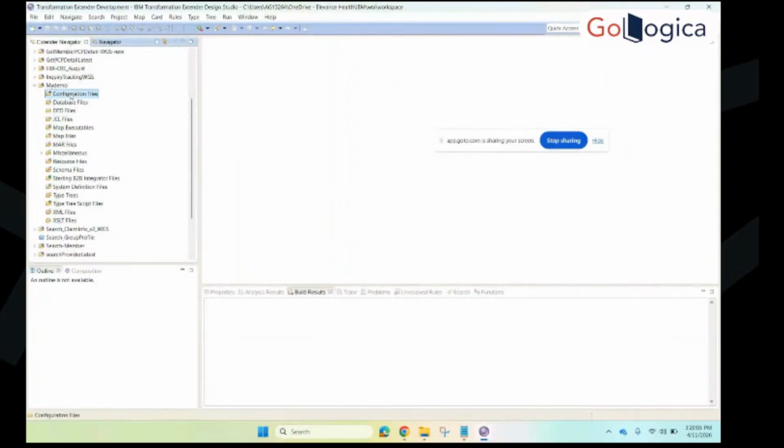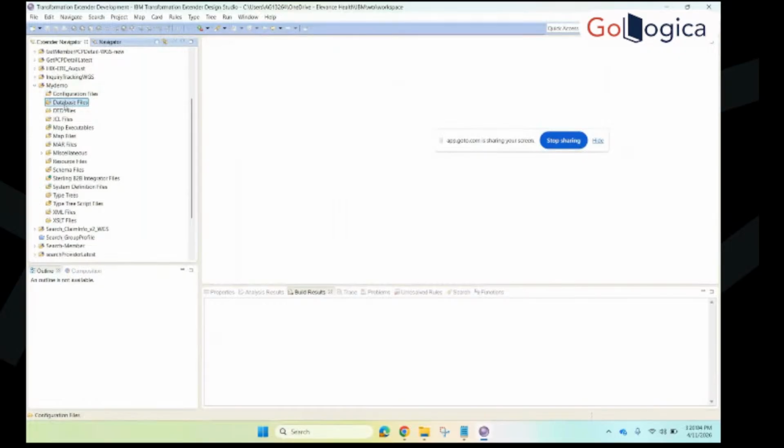Example, if you are maintaining any configurations, you can maintain them in this. Anything related to database you can maintain in this. Any DTD files you can maintain, JCL files, and map executable file. This you are not going to copy anything, but whenever we do the map build and run, the map will be getting added, the executable runnable file will be added.